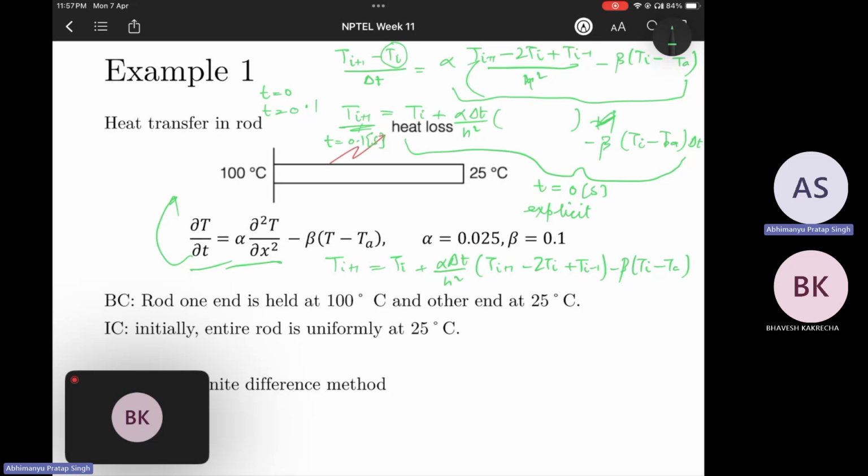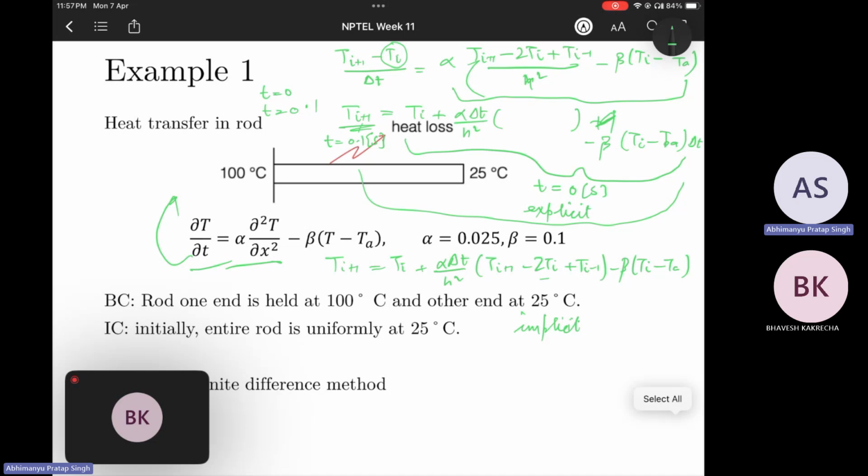So now if this Ti also belongs to the current time step, then this becomes an implicit scheme. So for that we need to use some sort of fsolve or Newton Raphson, some iterative solving schemes. For this we can simply use the Gauss elimination to solve this, whereas for this we need to use some sort of iterative schemes. So we need to give an initial guess for Ti, and then we wait for all the temperatures to reach a steady state or settle down for the current time step, and then we move forward in time to the next time step.